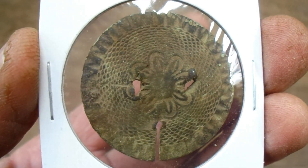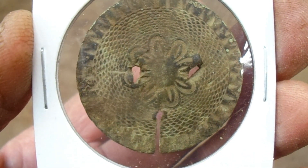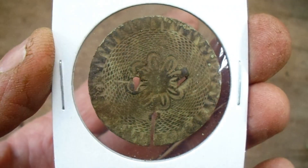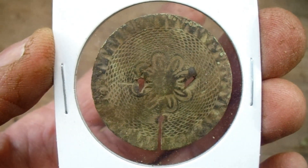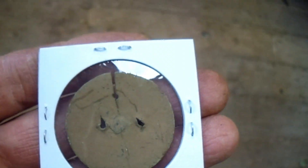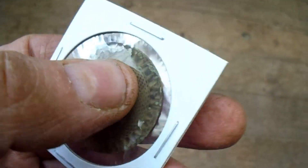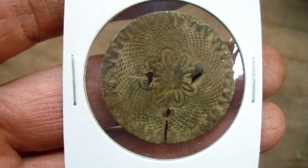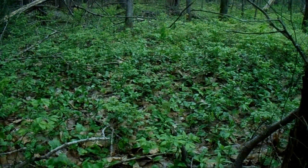Here's the button all cleaned up — nice design on it, nice flower in the middle. It's actually got three holes in it. It was turned into a wizard toy by some kid in the 1700s. You poke holes in it, run a string through it, and then spin it — cheap entertainment I guess. You see it a lot with large cents, they'll poke three or four holes in it. Don't think I ever saw it with a dandy button. Cool find.